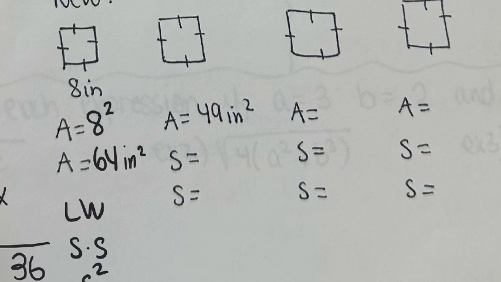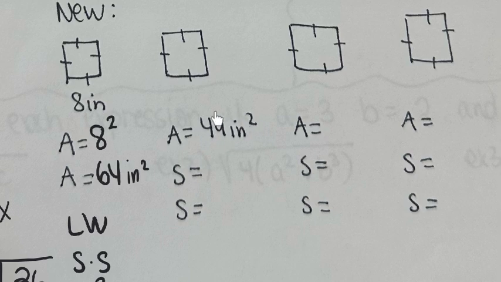Okay, but now we're going to work backwards. I know the entire area. I know the whole area. So one side would be the square root. Remember we talked about multiply and divides are opposites. So if I know a side, I square it. If I know the whole thing, I square root it to go back and figure out just one side. The square root of 49 is 7. Okay, let me say that again. If I know a side, I square it to get the area. If I know the area, I square root it to know one side.